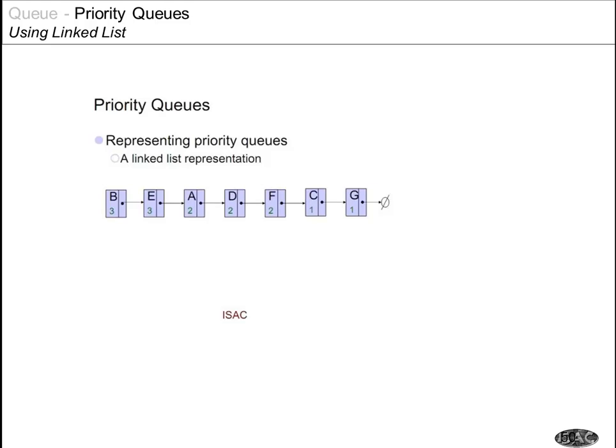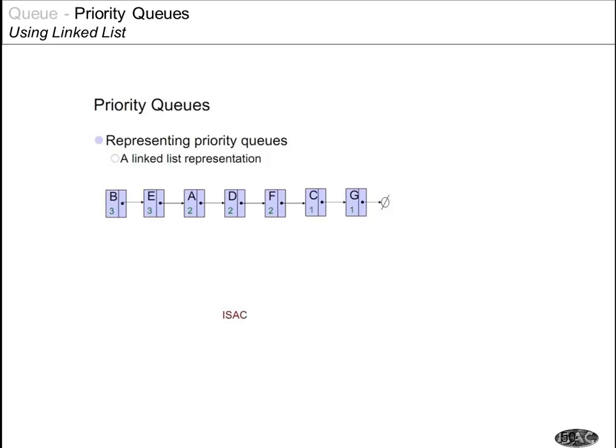Now priority queues can be created using a linked list as well or using an array. Here is an example of how priority queues can be represented using a linked list data structure.